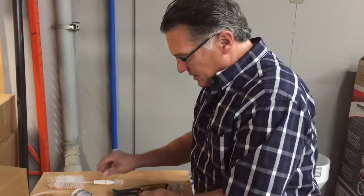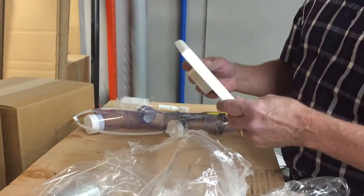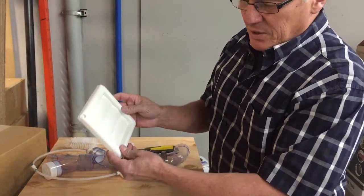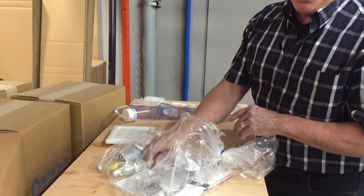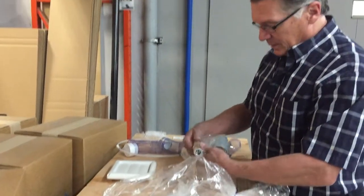So the next part in this bag is, if you choose to exhaust your unit outdoors, an outdoor vent, so that you can mount it outside. It's nice to have if you can run it outside, because all the noise runs outside. Some jurisdictions will require you to run them outside, so you'll have to check in your area.